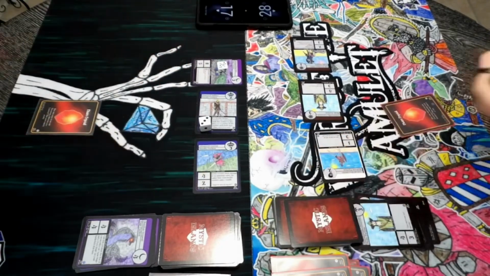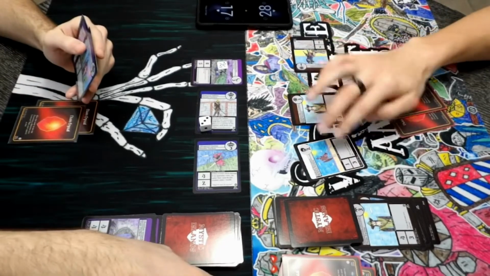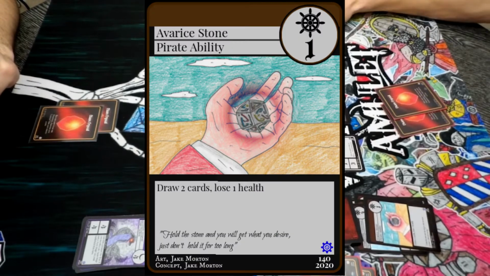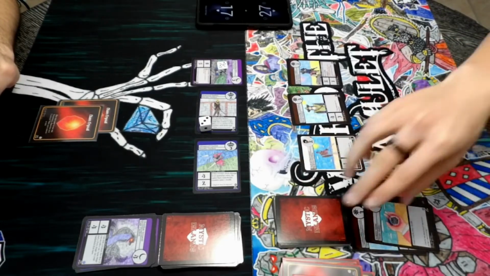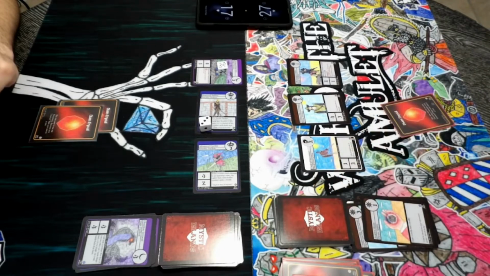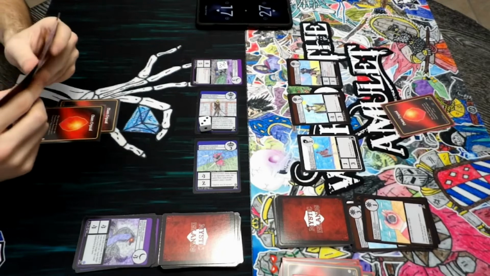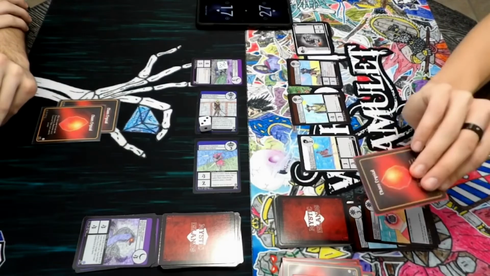But the only problem was his deck was a little bit too fast for mine. And it's right here. I just attack for 6 and pass. He's going to cast an Avarice Stone to draw 2 cards and lose 1 health. Probably one of the best cards that Pirate received in set 2. Just such a nice card, easy to get. He's going to cast the Lost Boneman just to add to his army right here.